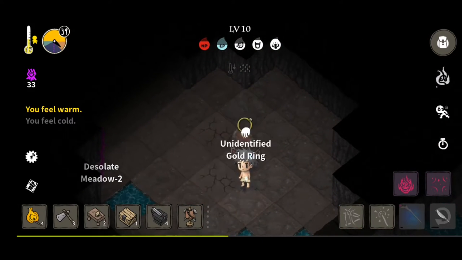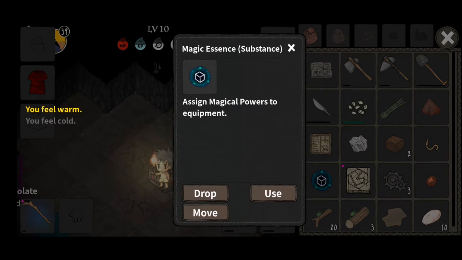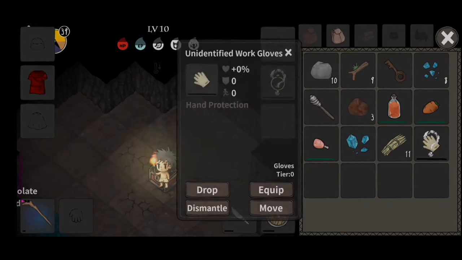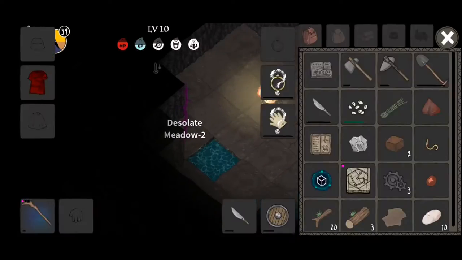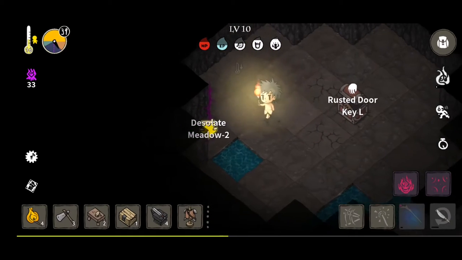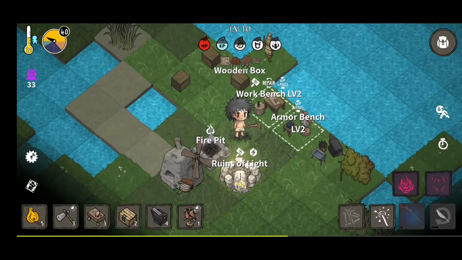Let's go ahead and collect our treasure. Ooh, an unidentified golden ring. I will save that magic essence. We'll go ahead and equip these. Okay, they're both not cursed, which is good. And I do not need this key anymore, so I'm gonna go ahead and drop that there. And we're back home, day 40.